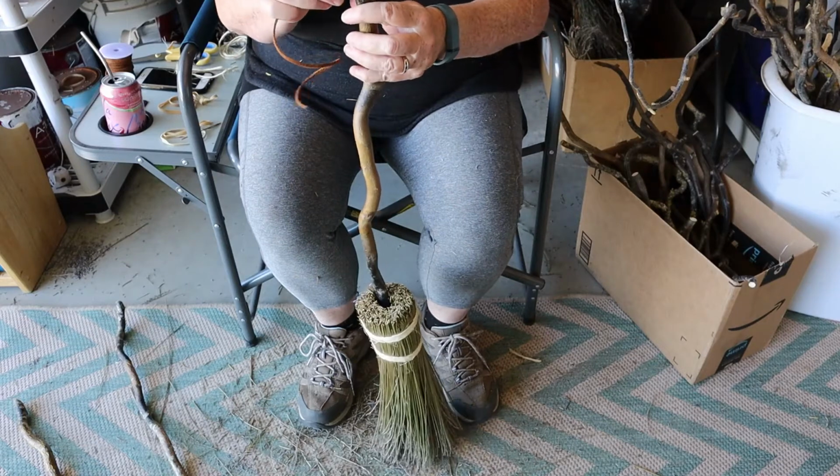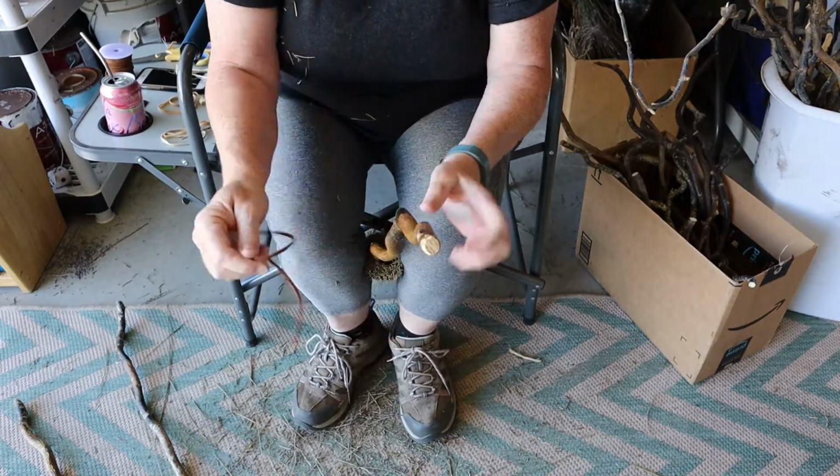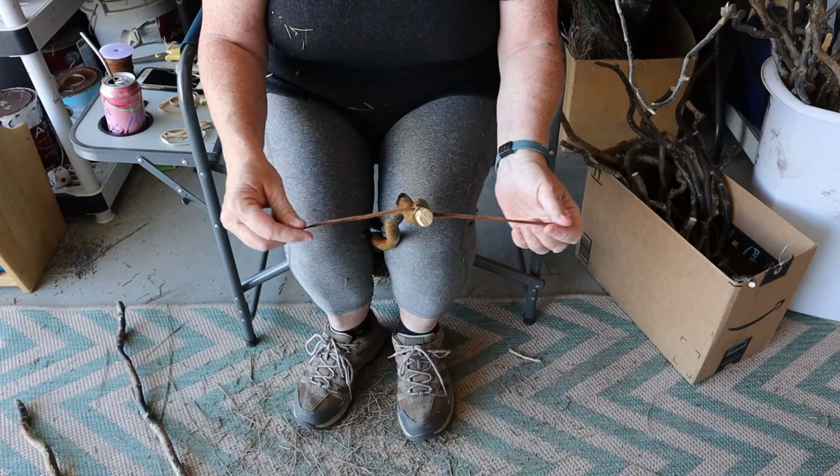Lastly, I'm going to add a piece of leather cord to that hole I drilled near the top of the handle. That way my customer can hang it up on the wall if she chooses.